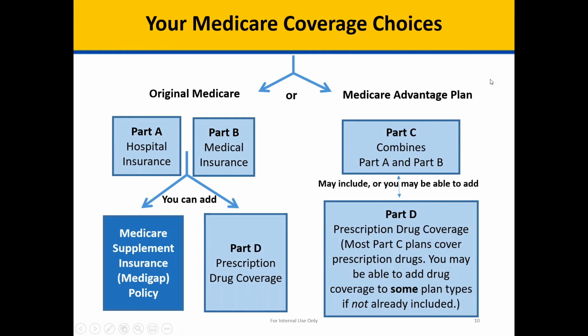Option number 2 would be called a Medicare Advantage plan, also known as Part C. It's synonymous, so it means the same thing. A Medicare Advantage plan is a private insurance policy with an insurance company. The insurance company is responsible for that member and their health care. So for all of their hospital, medical, as well as prescription coverage, the insurance carrier manages that individual's health care.